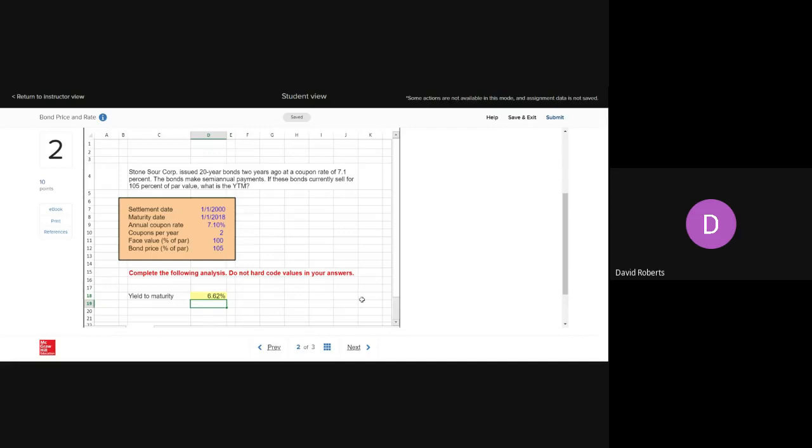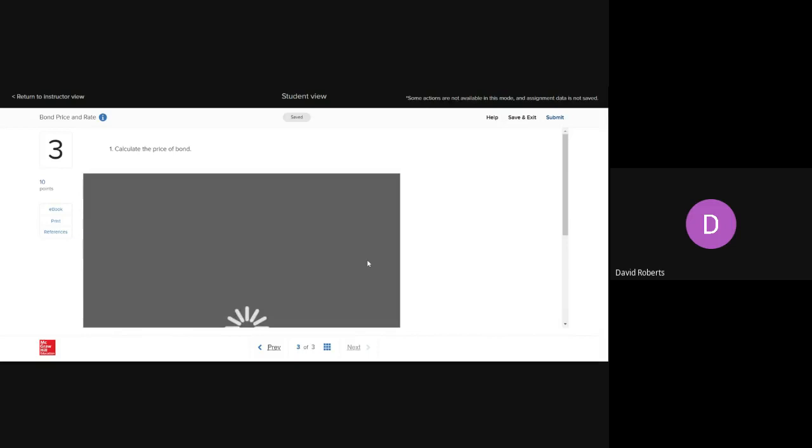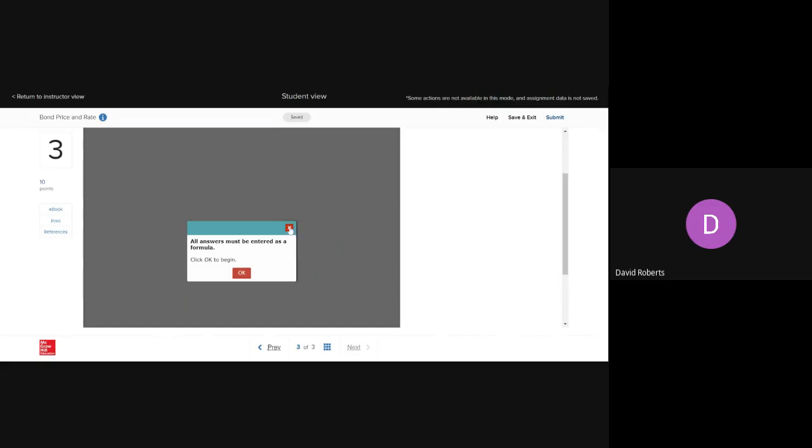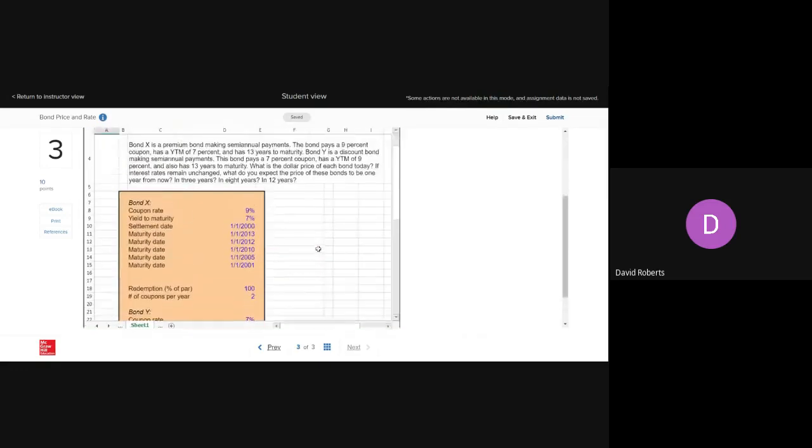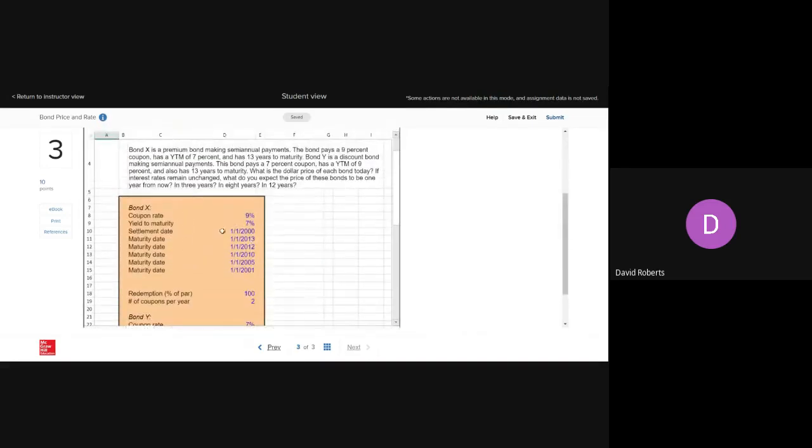Moving on to the third and final example. Now you can see there's a bunch of information at the top here. So this may be a little harder to read.